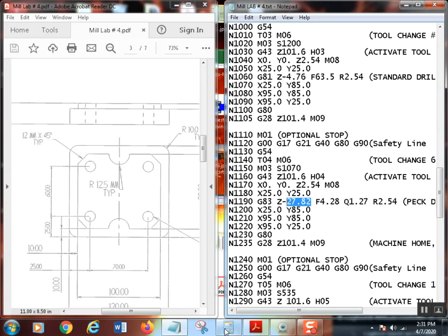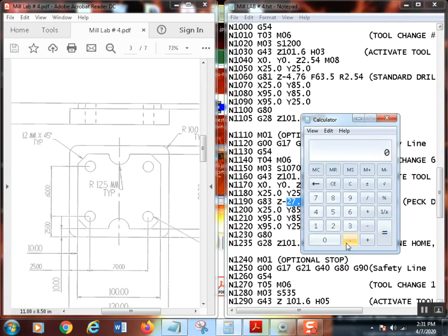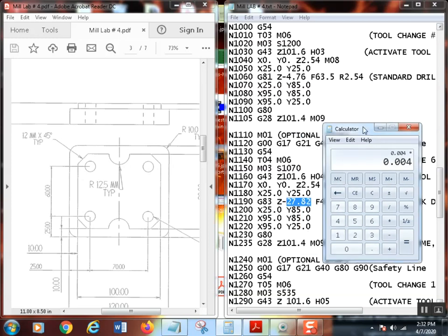The feed. Now the feed's pretty simple. I will do a drill feed calculations video very shortly. But basically the rule of thumb is for every eighth inch of drill diameter, you use 2 thousandths per revolution feed. So let's put in 0.25 because that's what we're using. Divide that by 0.125, the decimal equivalent of an eighth inch. Guess what? There's 2 eighths in 1/4. Then we take that times 0.002, and that's 4 thousandths. Then multiply it times the RPM, which in this case was 1,070.